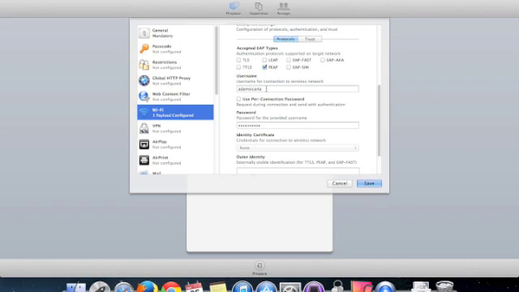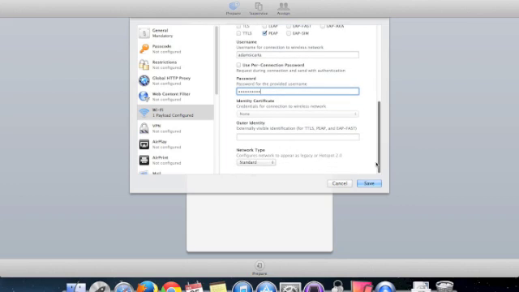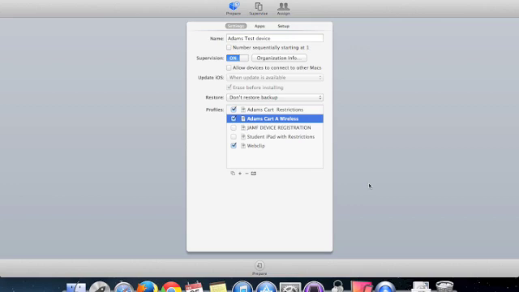There's the username for Adams student iPads and the password I won't reveal, but I'm sure most of you already know this. And if you had made any changes, you would want to make sure that you scroll down and save. The other profile at the bottom is simply a web clip, nothing more than a shortcut. So you can add that if you want, if you have it, but you don't have to. It's just a shortcut to the GPISD website. So we've checked all of our settings. If we're happy with the settings and any changes that we've made, then we can come down to the bottom and hit prepare.